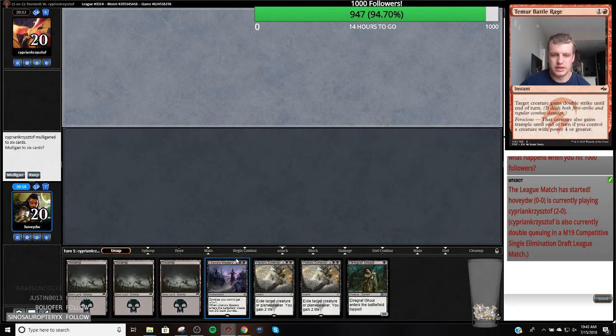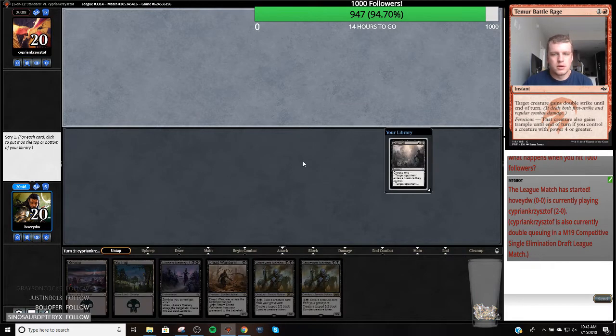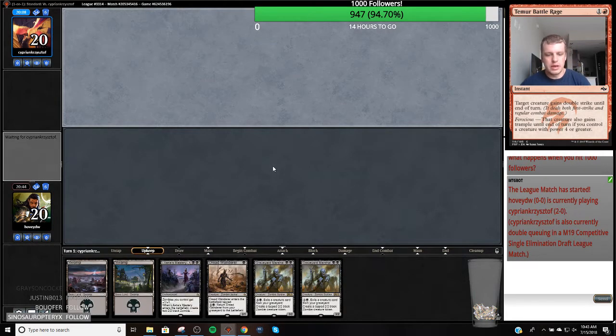I kind of want to mulligan this hand. This hand just seems way too slow. My opponent mulliganed as well. Yeah, this hand's much better. I'm gonna keep bottom anything that's not a land. Yeah, unfortunately, Doomfall is going on the bottom.